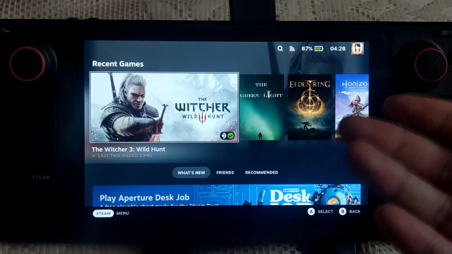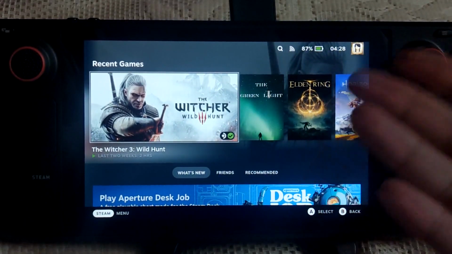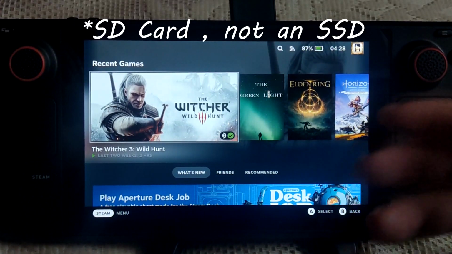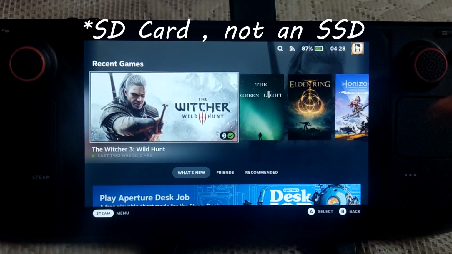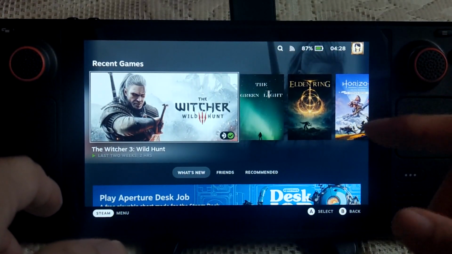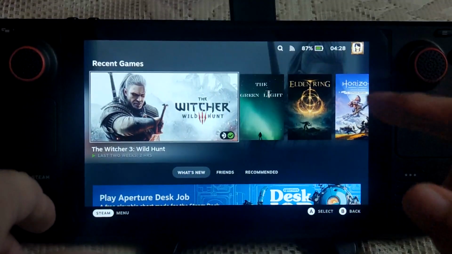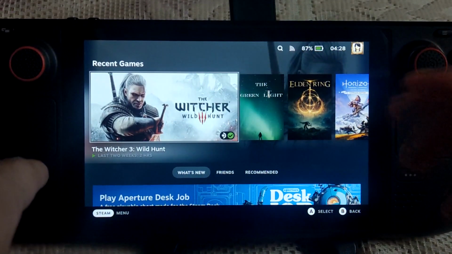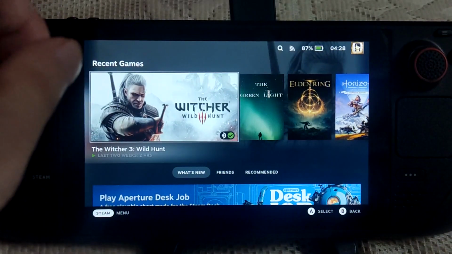In this video I'll be showing you some gameplay of Witcher 3 running on my Steam Deck. I have the 64GB ROM variant of it. Game is installed on an SSD, Samsung Evo Plus, A2 speed rated. Experimental Proton compatibility layer fixes the crashing issue in this game when using DirectX 12. I have updated my SteamOS to version 3.4.2.